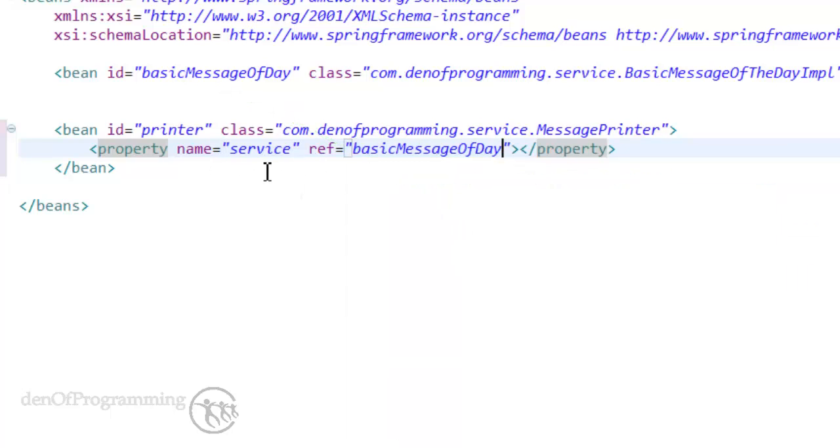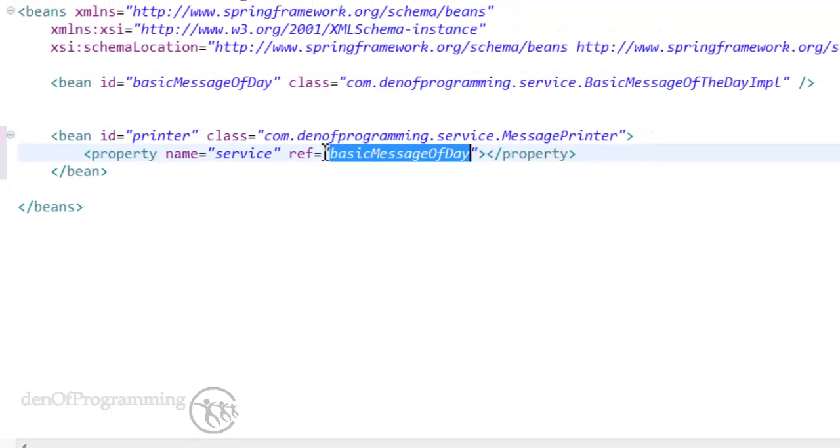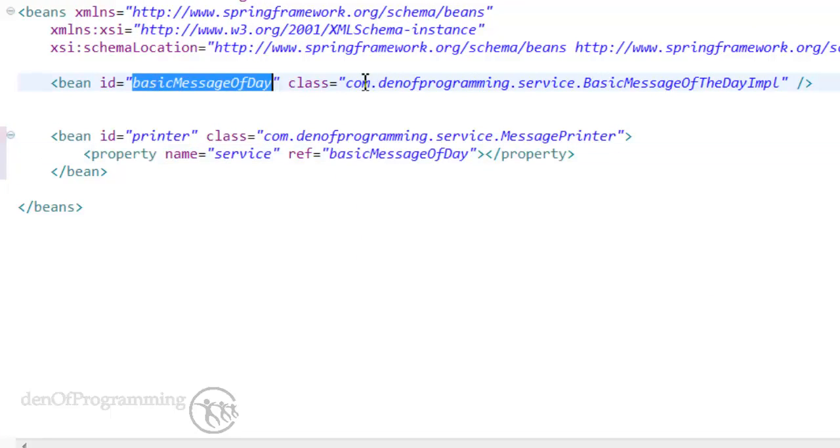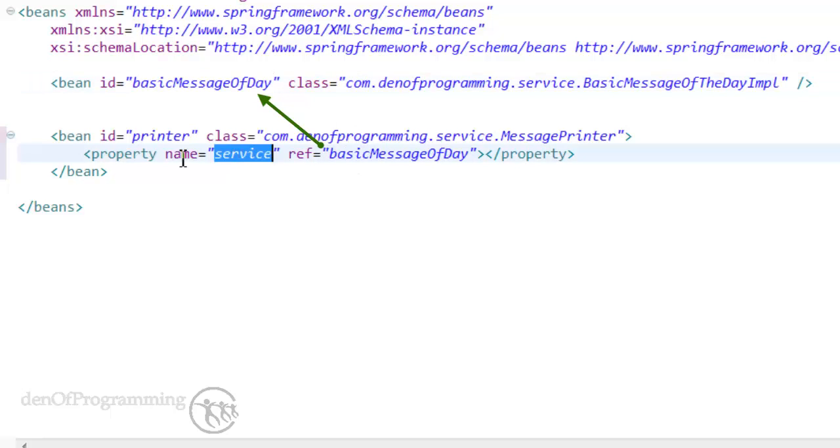What Spring has done now is that it's actually wired the basic message of the day, which it's looked up on this ID, which is an instance of this class, and it's injected it using the setService method on the message printer class or instance of that class. So let's do Control S to save that.